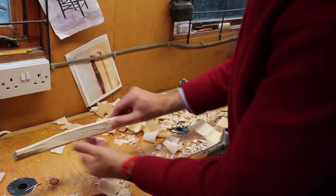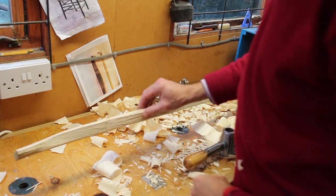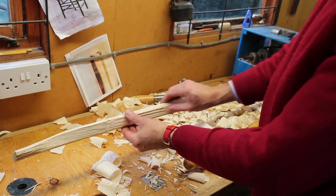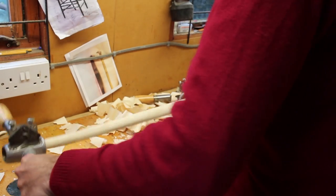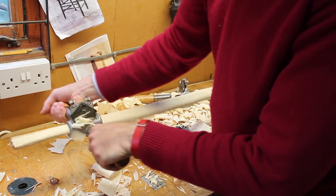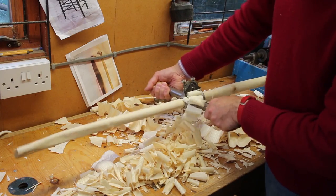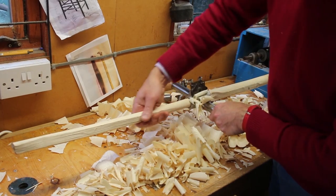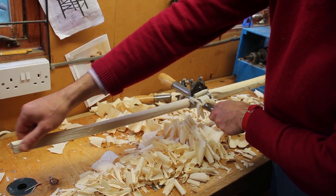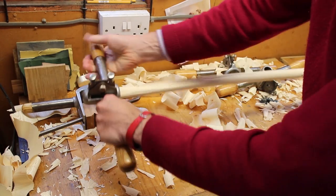One can take quite a jagged bit of timber like this — it's split out quite crudely — but I think quite a lot of it will be usable as a spindle. This end is almost triangular, but rather than waste it I'll see if I can use the centre section. It's a straighter grain which is quite helpful so it's not waving about quite so much. I'll put a three-quarter inch rounding plane on it.